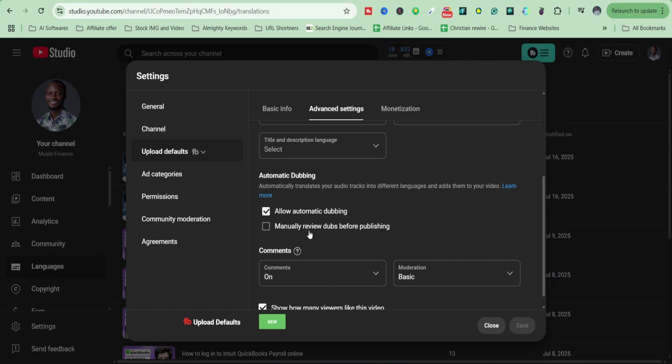This manual review option allows you to enable these features on each video you are publishing on your channel before the video goes live for people to see. And the automatic dubbing means that you don't need to review this. Once you publish your video, you will definitely see that the auto dubbing has already been allowed on your video.